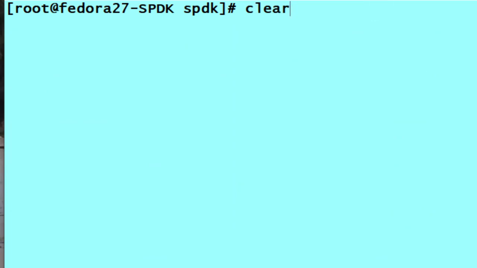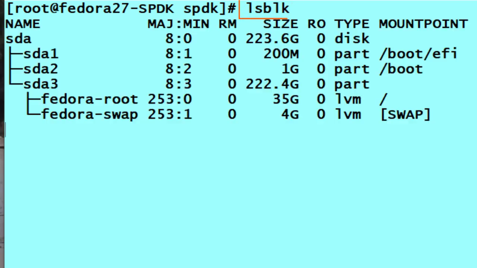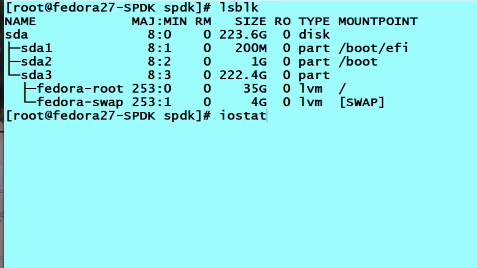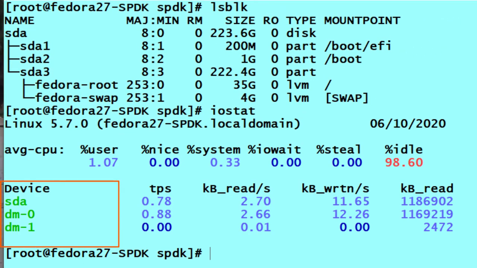As you can see, once I have unbound those devices from the kernel driver, the lsblk command doesn't show those devices as part of the kernel block layer. And that means that the iostat command doesn't show any metrics for those devices either.